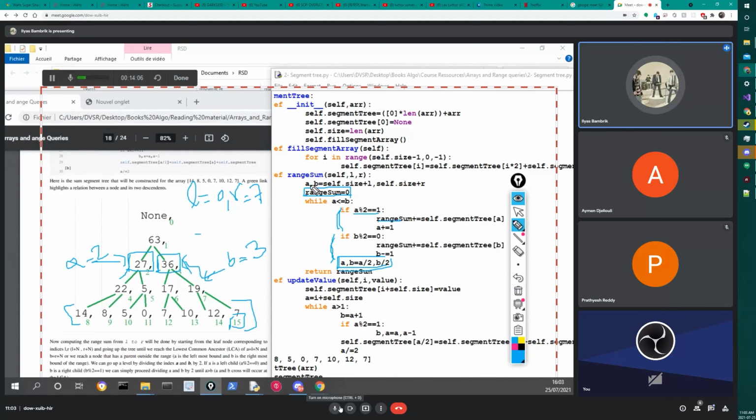Up until now, we have not yet updated the value that would represent the sum of the range. So right now, A is 2 and B is 3. So we would divide B again by 2. So B would become 1.